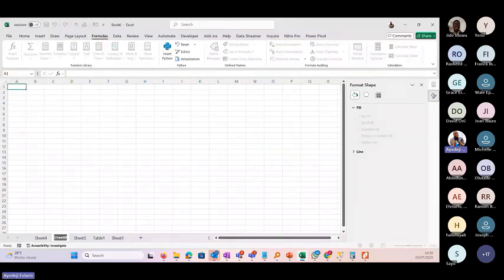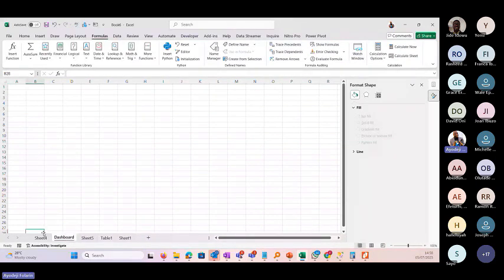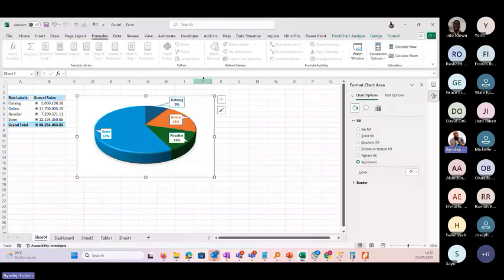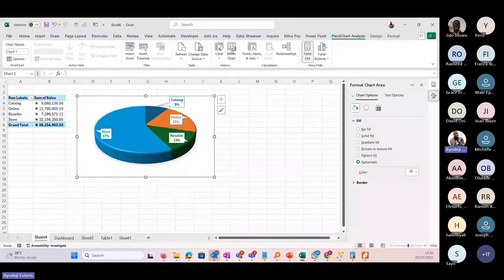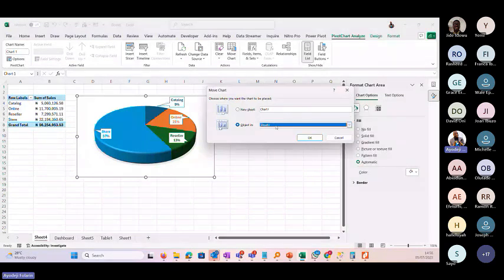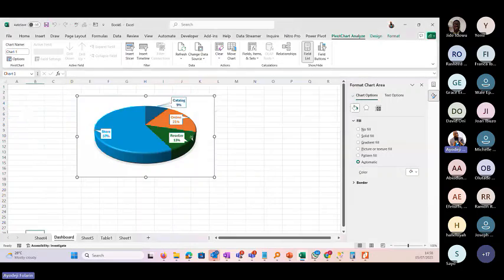So we can move all our data set, all our reports, move my charts to my dashboard, position it very well, brand it very well, and do the necessary things that I need to do for this to work out very well for me.